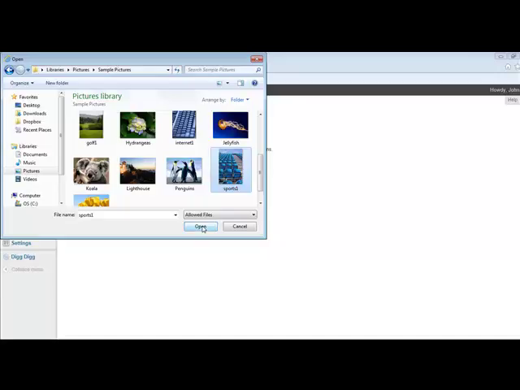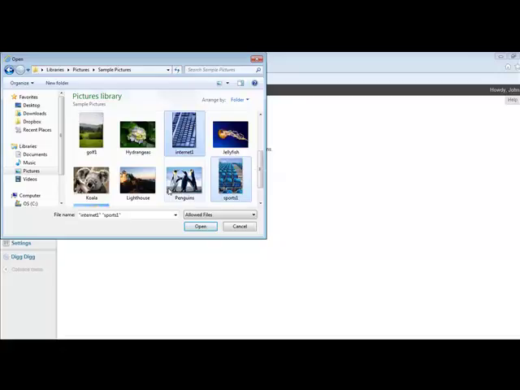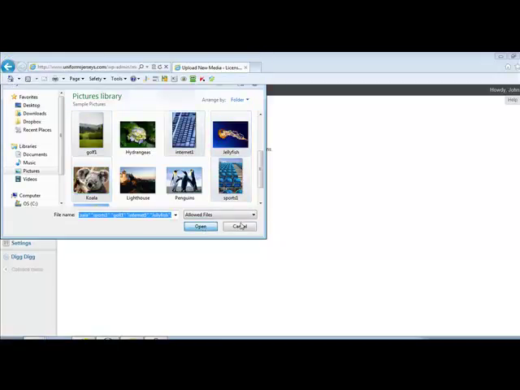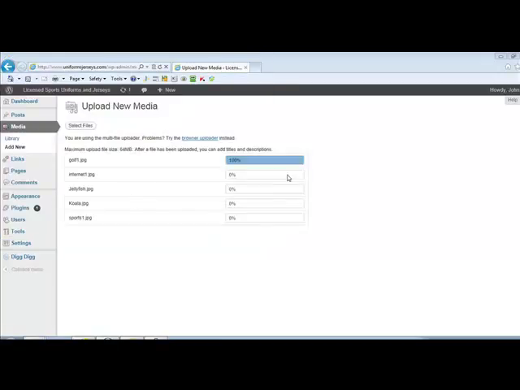So you just select the image that you want to insert, and you don't even have to be in a spot where you're going to use that image right away. It might be a while down the road. Maybe you require different images. So you can just save those to your computer. You can actually upload multiple ones by hitting Control and clicking on them. So let's just grab a couple of these, and let's just choose open, and then it's going to go ahead and upload each one of these images. So you'll see the status here. You can upload multiple images, which is what we just did there.